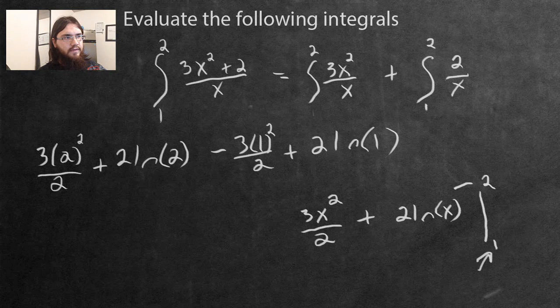So we just have to evaluate it now. Well, this is going to be a four, which multiplied by three will give me twelve, divided by two gives you six. So we have six on this side, and we have plus two ln two, and we'll deal with the natural logarithms a little bit later.